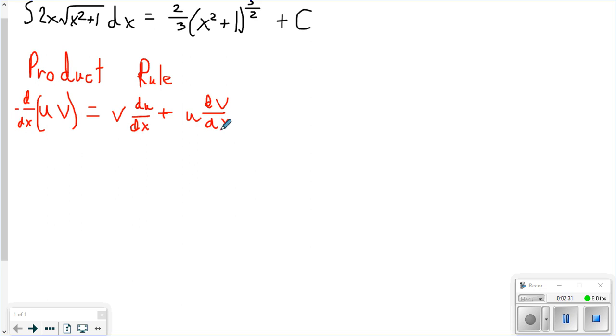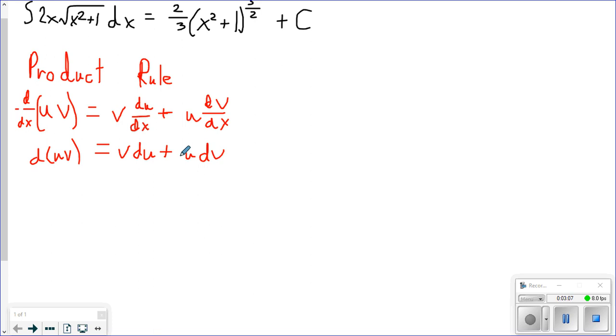Now remember, I write that out so that the order of the differentiation for the product rule is the same as it is for the quotient rule. So all you have to remember early on is whether you flip the positive or the negative sign for the two rules. So that's why I like to do that. I can multiply everything through by the differential dx, if you will. So I have d of uv equals v du plus u dv.